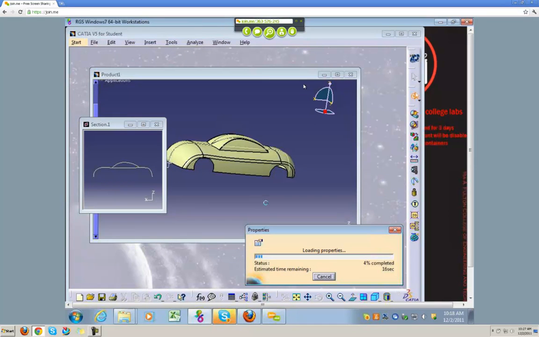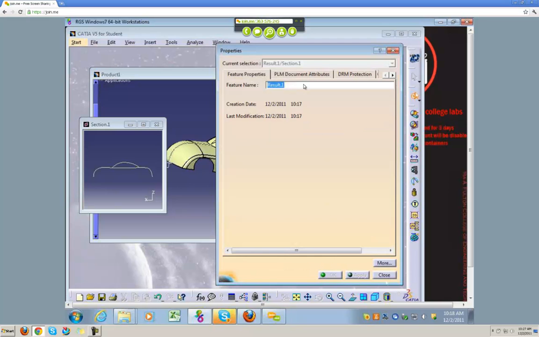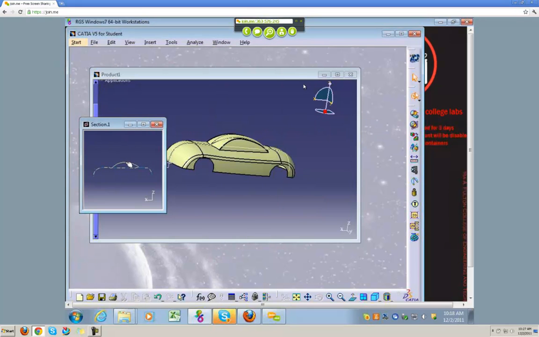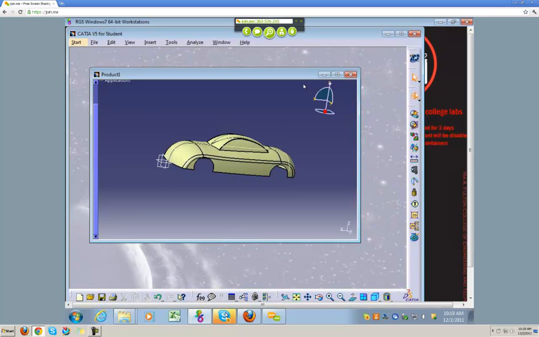Give me one sec here. I just need to remember how to do this. I did this yesterday once, so I've got to remember how to do this again. Okay. So if I click on this. Oops. No, we don't want to save the product. You want to save the actual. Oh, shoot, I closed mine.